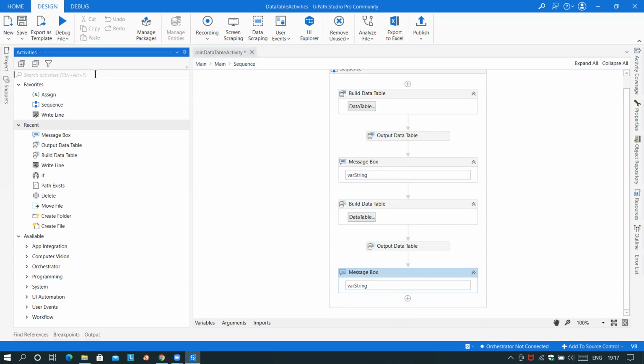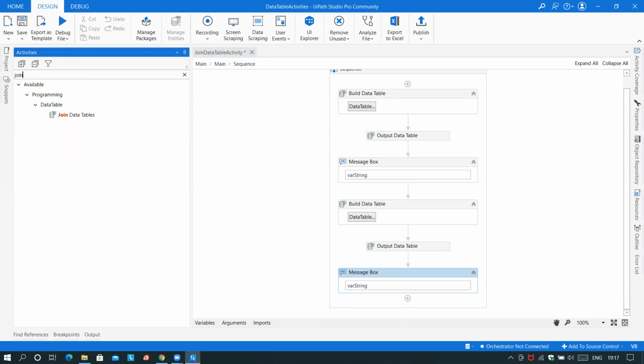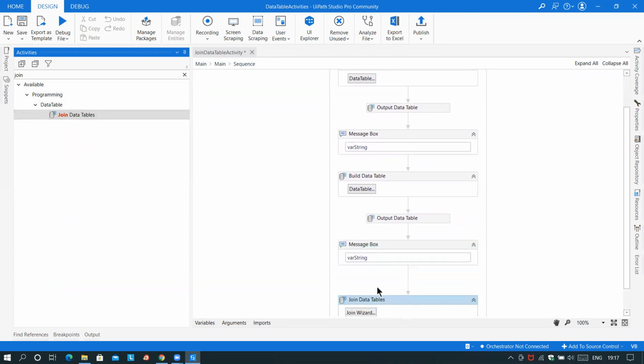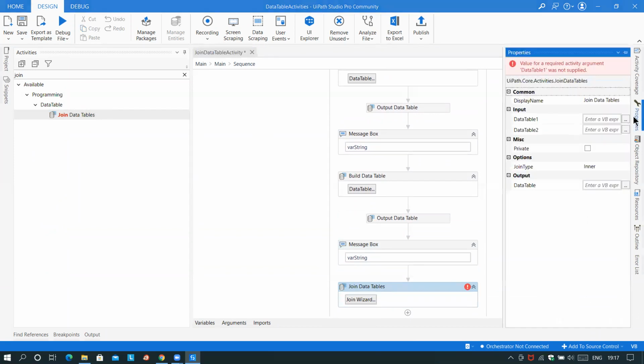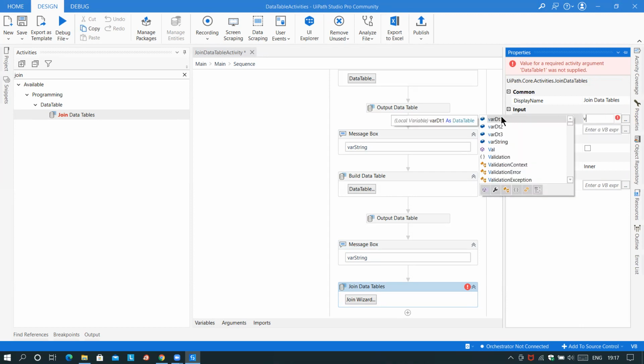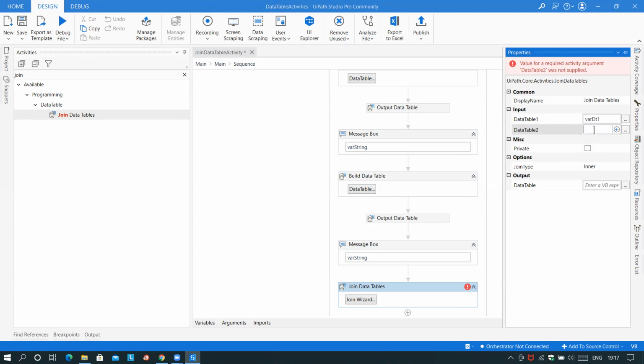Right now, observe this. Join data table activity, drag and drop. Go to the properties. In these properties, the tables that you want to join are the input. I want to join table 1 and table 2, so var_dt1 and var_dt2.